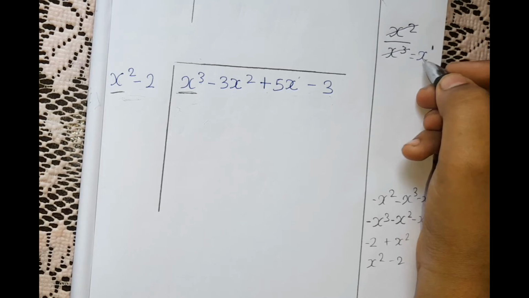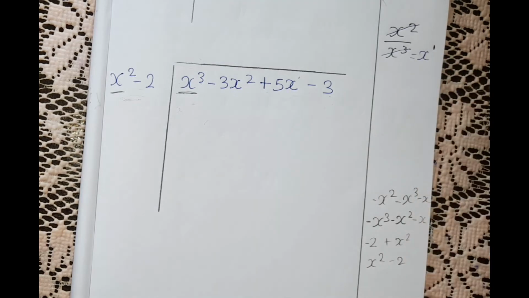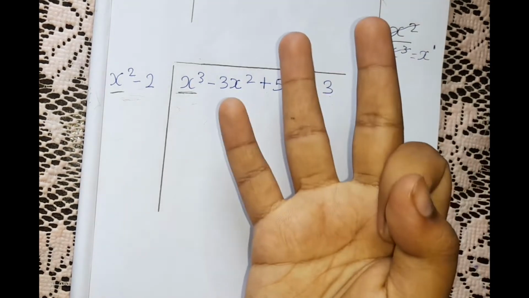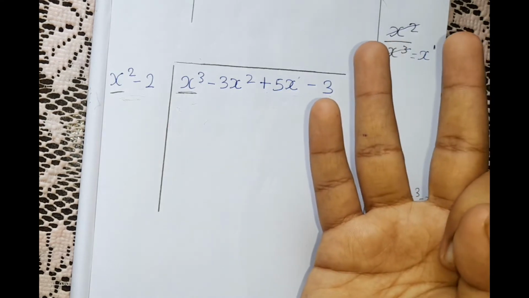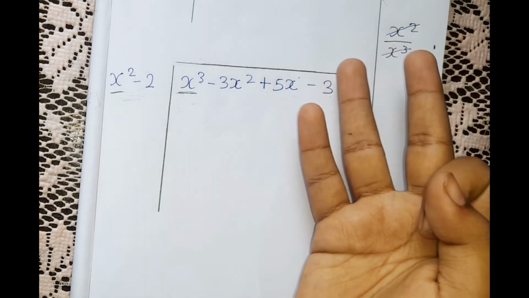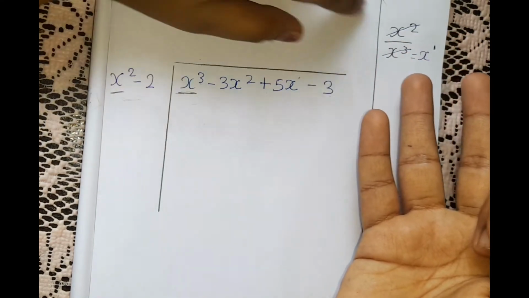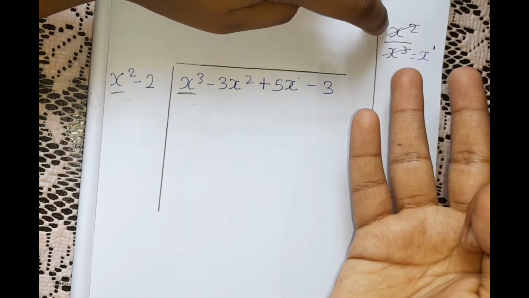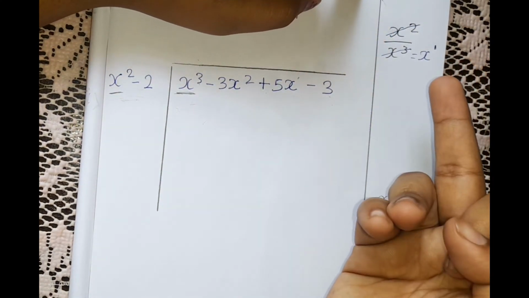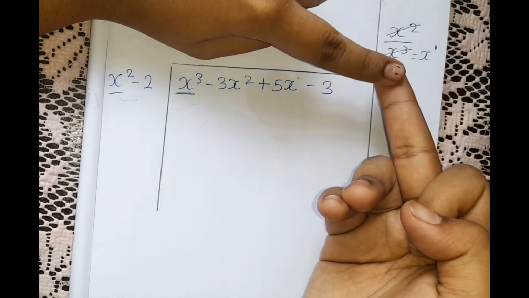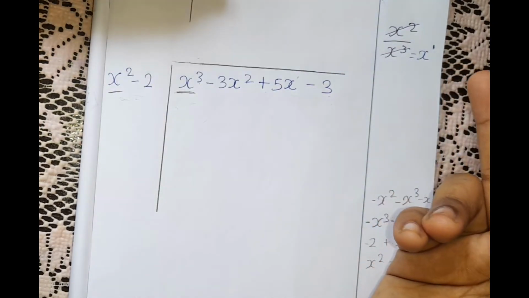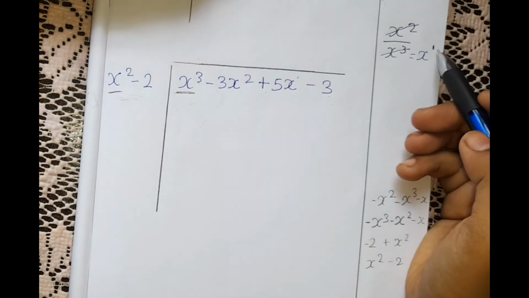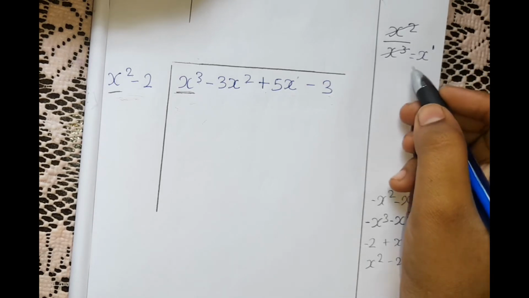Why? Because we have one balance. For example, we have 3 x's, that means we have cube right over here. In this cube we are supposed to cancel the square, because in the top also we cancel the square. So I am cancelling the square, then we have the remainder as 1. Remainder means balance. Okay, so we got balance 1. So I wrote the balance right over here.